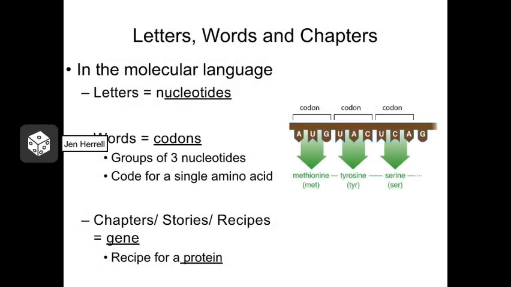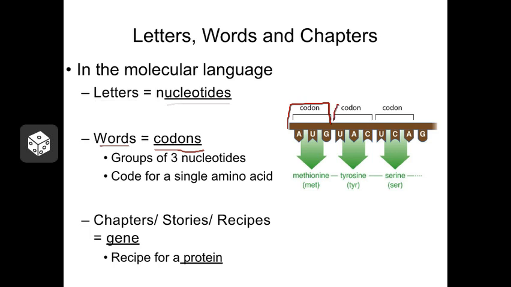We're going to look at how the cell actually extracts information from these sequences more in Chapter 17, but I'll give you a little introduction for now. In our chemical language, I want you to think of the individual letters as the nucleotides. So the A's, T's, C's, and G's, or A's, U's, C's, and G's, those are the letters of our language. If you put 3 of these letters together, you get a word in this language, something called a codon.